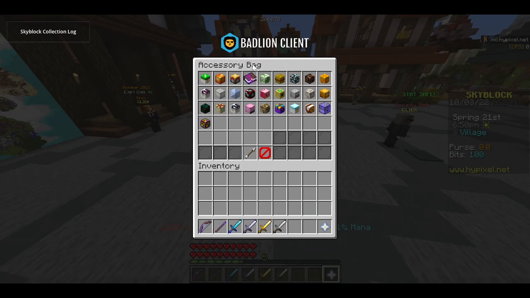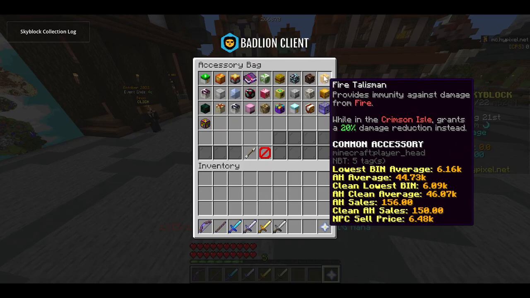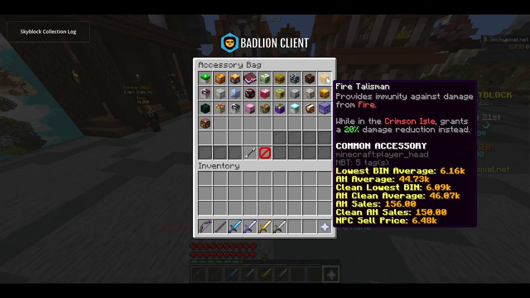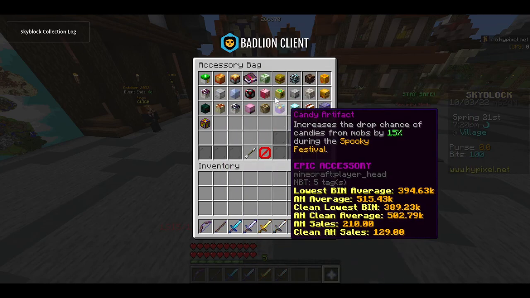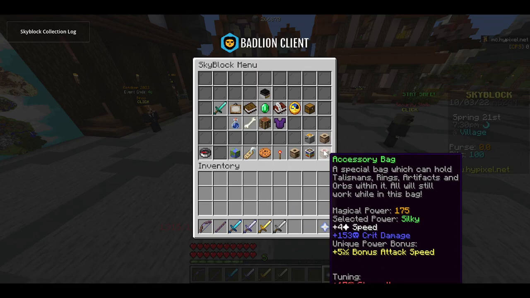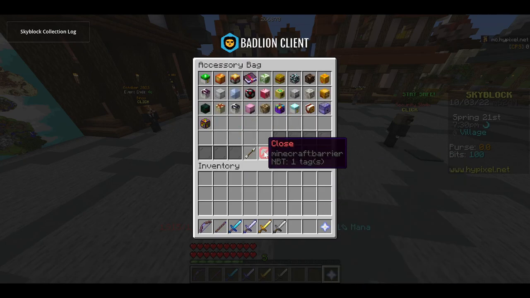First off, you are going to want to invest in a couple of specific accessories. You're going to want to invest in a lava talisman and a fire talisman. Now these may not seem too helpful, but trust me, if there is lava in the dungeon or in the deep caverns or anywhere like that, or if there's fire anywhere, it is going to save you a world of annoyance and pain to just have these, and they'll also up your accessory score, or your points in your accessory bag anyway, which will in turn, of course, give you more magical power all around.